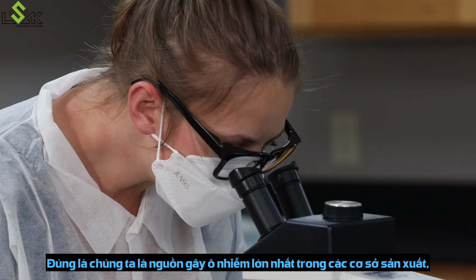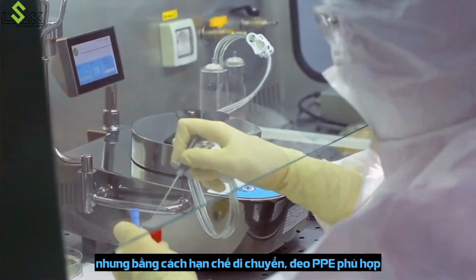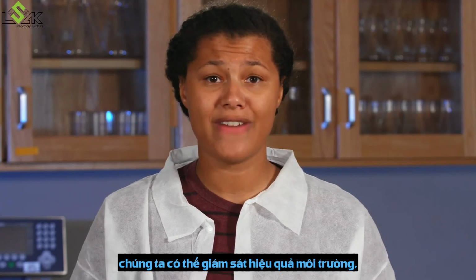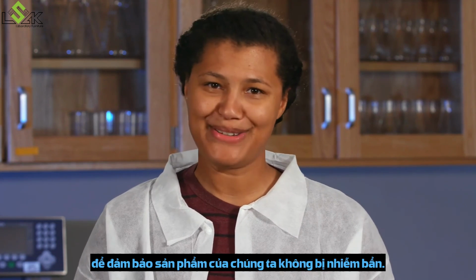It's true that we are the biggest source of contamination in manufacturing facilities, but by limiting our movement, wearing the right PPE, and sterilizing our equipment, we can effectively monitor the environment, ourselves, our surfaces, and the air to make sure our products are free from contamination.